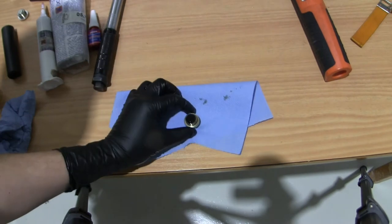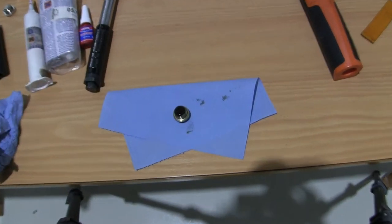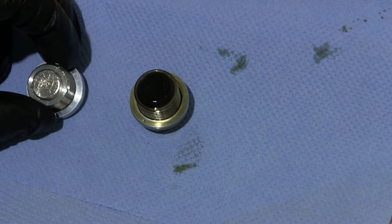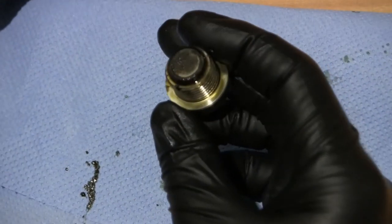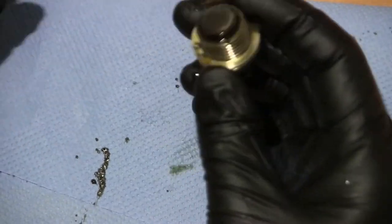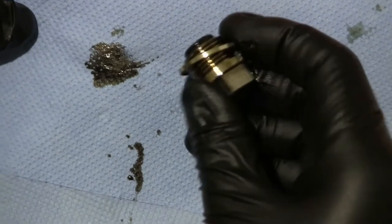So here is the magnetic oil plug that I'm using, and I've been running it for 600 mil in Swedish. I think that's 600k in English. And here is a brand new one. It got a little bit, whoops, shoot, yeah, okay. You see how strong the magnetic force is, but see, there's a little bit of dirt on it.